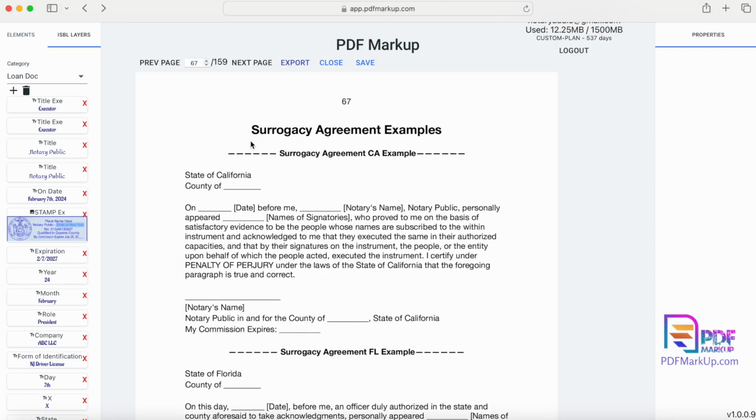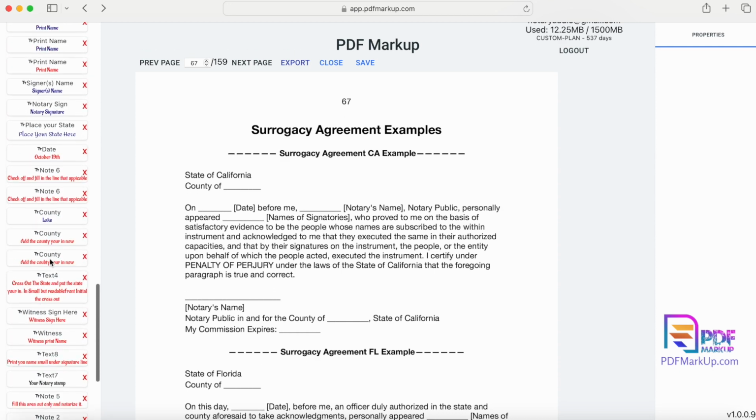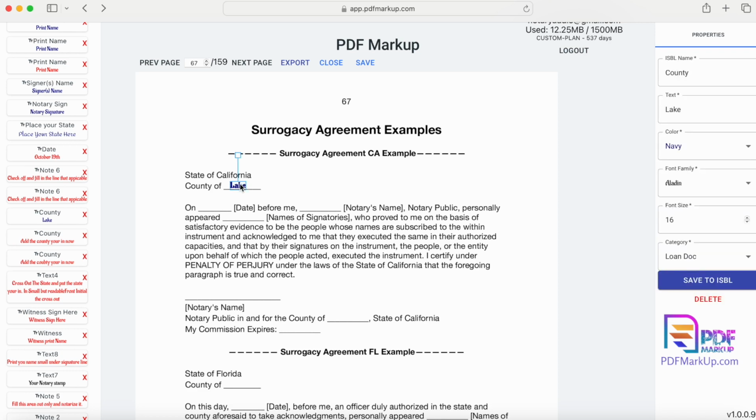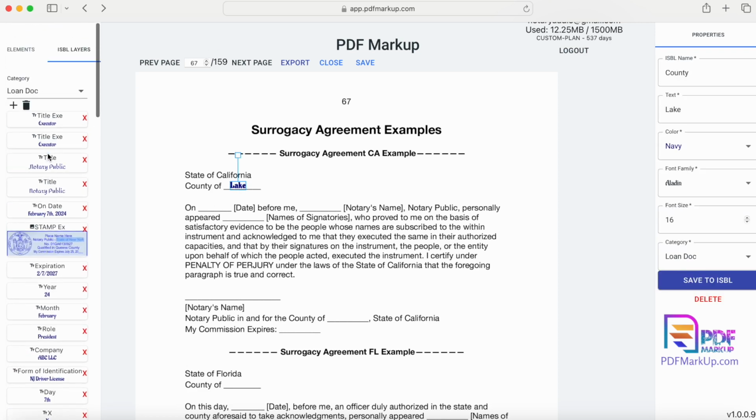This is an example pertaining to the notarization of a secrecy agreement in, let's say, California in this case. It includes the acknowledgement by the signatory, in this case Jane Doe and John Doe, of the execution of the agreement in their authorized capacity. The notary certifies the signatories' identities, their understanding and agreement to the document terms, and affirms the truth of the statement under penalty of perjury as per California law. This is an example, okay? So basically we're in California, so you're going to put your California county name. I'm not sure if there's a county in California called Lake, but like I said, this is just for example purposes, okay? Showing you how we do stuff.